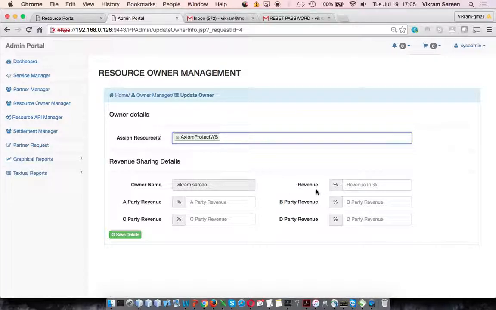So over here I say, okay, 60% revenue goes to this company, and then the other 10, 10, 10 and 10 goes to the other partners. So we have given flexibility of adding 4 more partners. The reason for this was that there could be a business arrangement that there are other parties, let's say an infrastructure company or a PaaS company or a marketing company who's fronting the deal. They are also involved in the revenue sharing model. So what we have done is that apart from the resource owner, there can be 4 additional parties that can also share the revenue on the particular transaction.